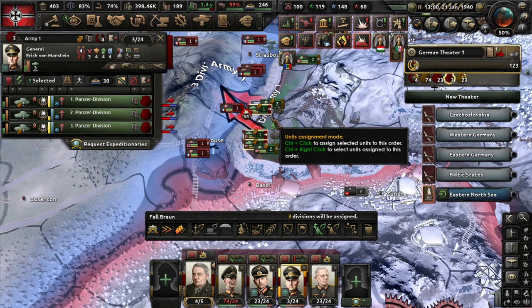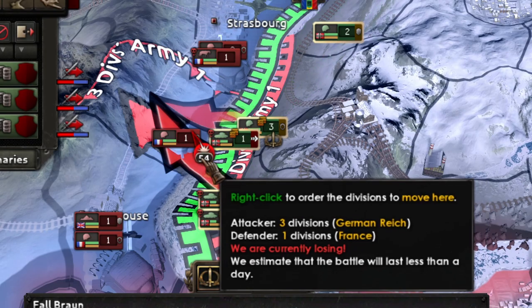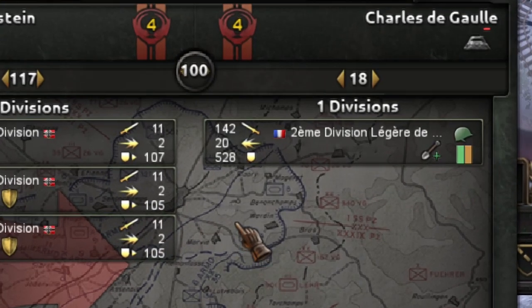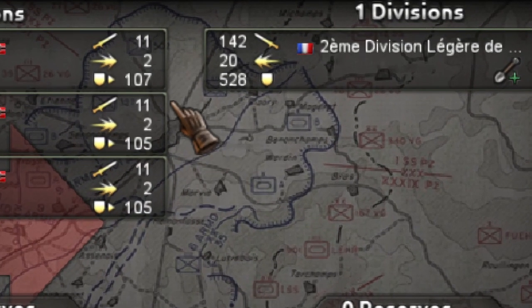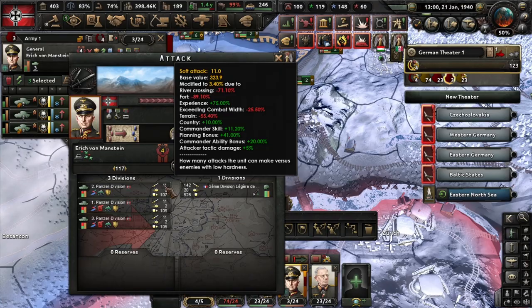For testing purposes, we are going to use the classic armor template. Germany could do an even better armor template than this, but what we'll do is a classic armor template with trucks. And as you can see, they are dealing only 11 damage at plain daylight. They have a base value.